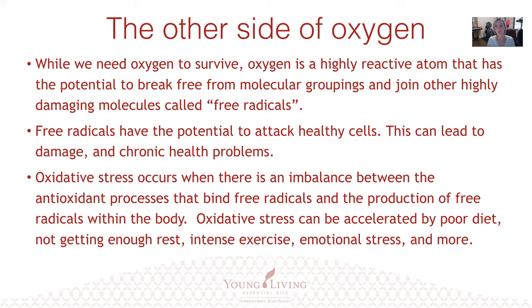So it's very important that we manage oxidative stress. That stress occurs when there's an imbalance between the antioxidant processes that bind those free radicals and the production of the free radicals in our body. Think about it this way. If you have a whole bunch of robbers going into a town and there's only two police officers, we're going to have a problem. There's going to be a lot of houses broken into. So oxidative stress is what provides all those robbers. That's the robber builder.